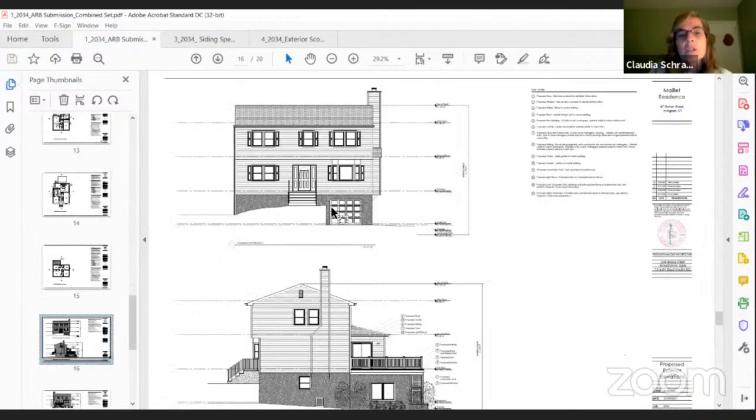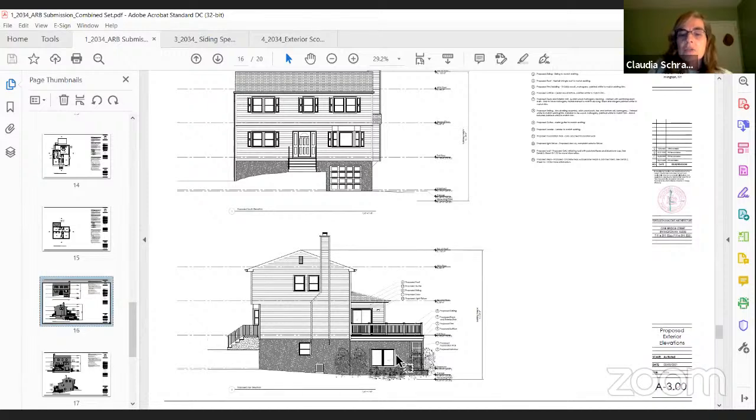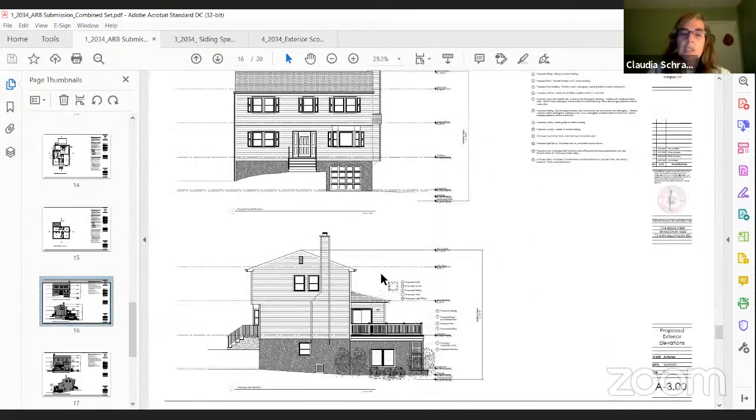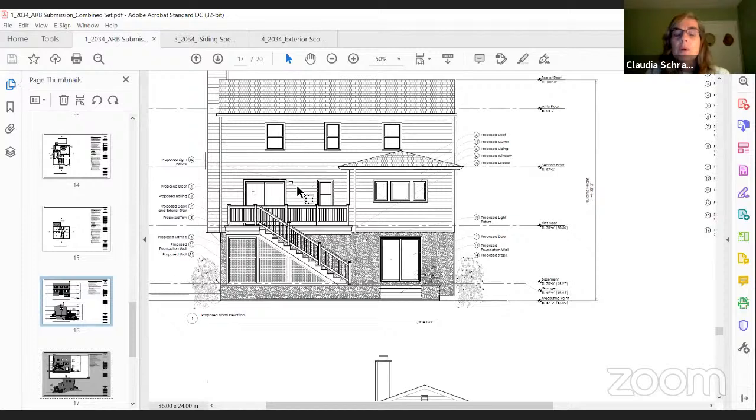For the proposed elevation, the front is the same. This is the rear, and this is the side elevation, the east elevation. So this would be a window in the guest suite. This is the cantilever part of the deck, which underneath will have storage covered by a lattice. The decking will be mahogany wood, painted white to match all the trim of the existing house. The windows and doors that we propose are going to be Marvin Essential, which are fiberglass. They already have fiberglass windows and they are white, so we're going to try to match the existing finish. This is the elevation that we are proposing, with the door coming out to the back patio, and the stairs going up to the deck.